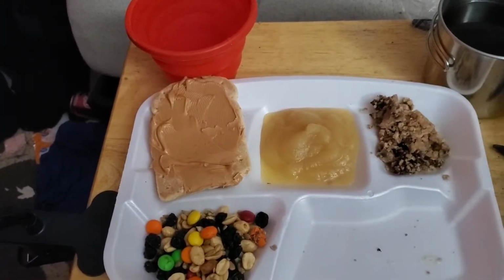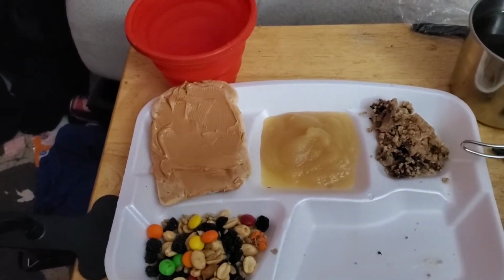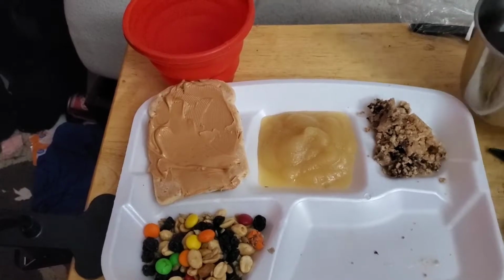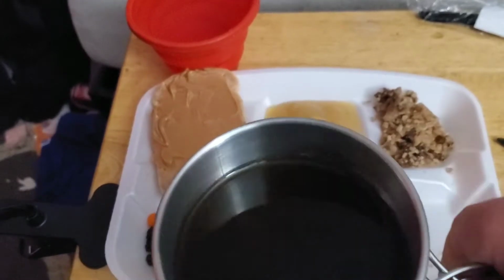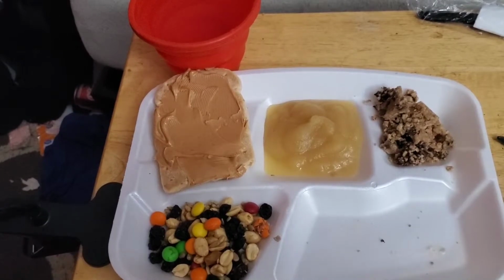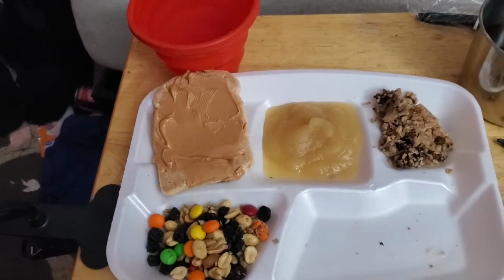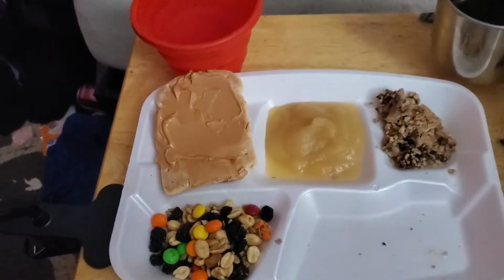Alright, let's take a sip of this coffee. Not sure what to expect from it, because I typically prefer to drink my coffee with some milk or cream and some sugar. Not usually the drinking it dark type, but let's see how it goes. You know, for being dark coffee with nothing in it, this Taster's Choice is actually pretty good.